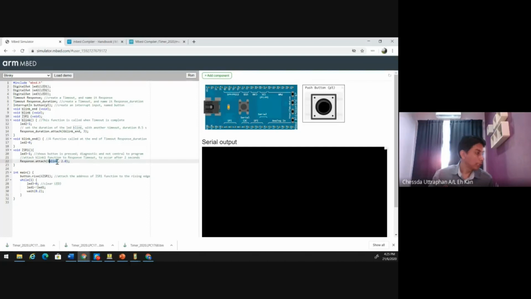That means that after you press the button and then wait for 2 seconds, you need to do this. You need to go to this function Bling. So where is this Bling function? And this is Bling function. So when 2 seconds pass, you go to Bling function. What do you do in the Bling function?